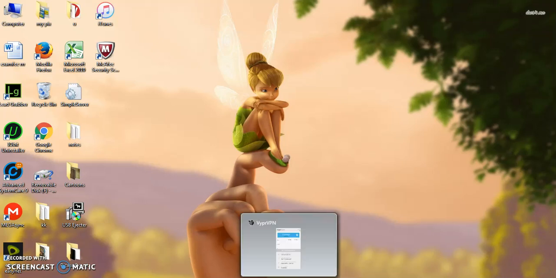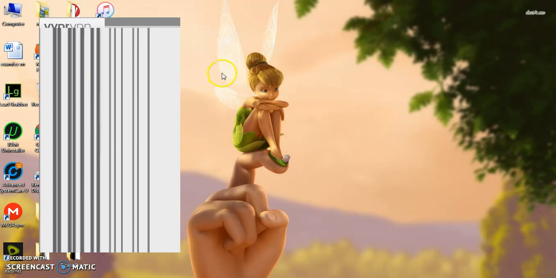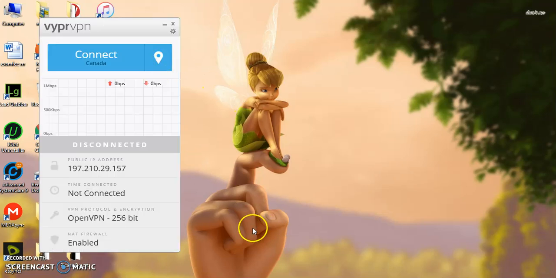Okay, this is the software right here. I've already installed it on my system. Now, if you want to change your IP address to any location, you can leave it as is. You can leave the current location that's being allocated to you right here, because they normally allocate the fastest server at any point on this page. So if you just want your IP address to be different, just leave it at that.